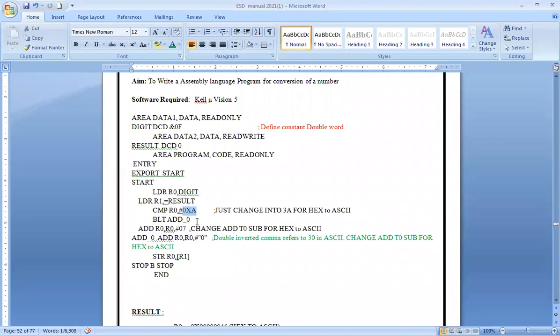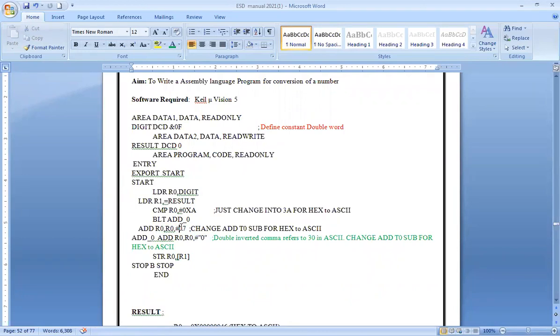If it's true, then it's going to come here directly and just add 30. If it's not true, for example, if we are taking F here, then it is going to add 7 to R0, and then the next instruction is executed. So here 30 is added, and once 30 and 7 are added, it's 37.